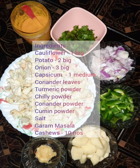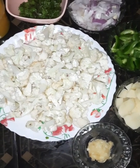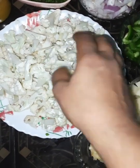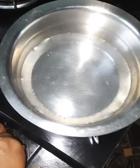Today we are going to make Aloo Gobi Masala and the ingredients are listed here. So you have to keep everything ready. Now let's start with the cleaning of cauliflower. I have washed this cauliflower very nicely before cutting into florets. So again we are washing it in the boiling water.